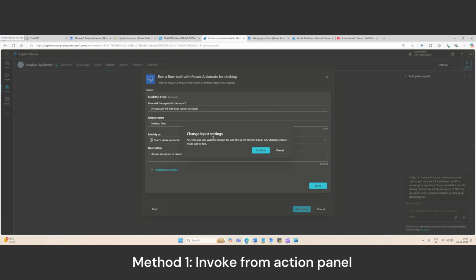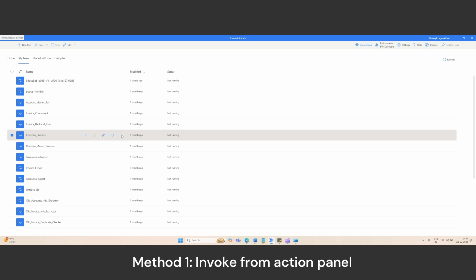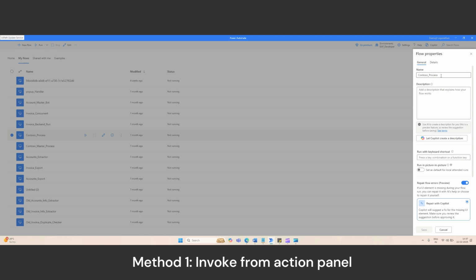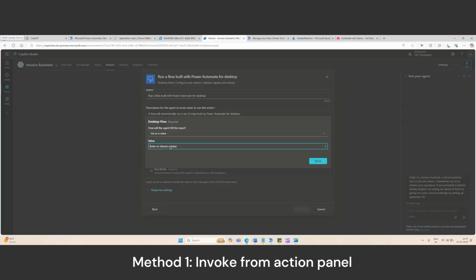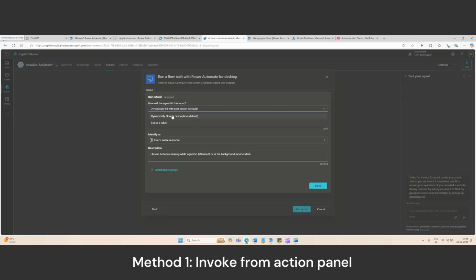I want to go with the set as a value because I don't want to give our flow dynamically. So I'm going to choose the value, but it is not showing the existing flows whatever I have in my environment. EAP developer environment, I don't see any kind of drop down which will list out all our desktop flow values. Okay, even I tried to bind my flow name. For example, I tried in this way. If you go to the general, I tried on Contoso process, and run mode is something works correctly.